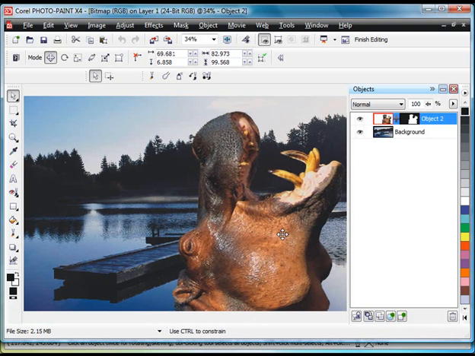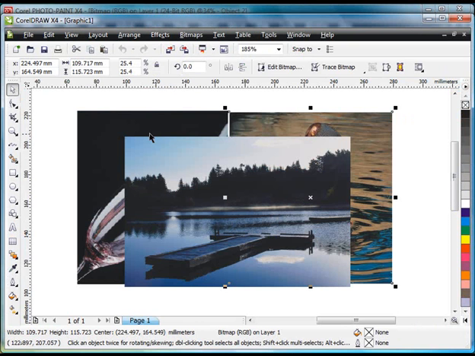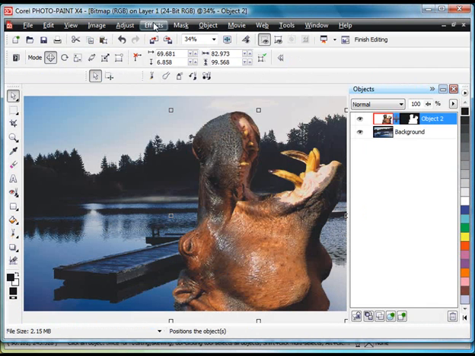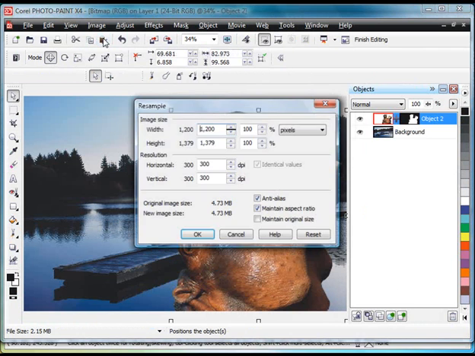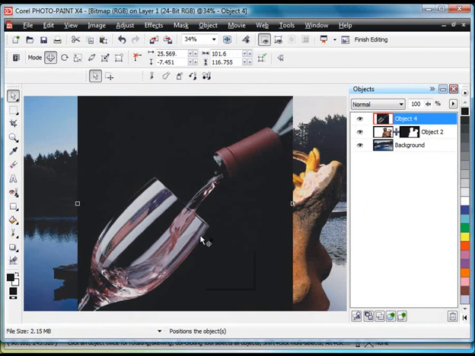Now what I want to do, we'll pop that over there a little, is that I want to now bring in this other image from CorelDRAW. So back to CorelDRAW, select and copy to the clipboard, back to Photo Paint, and we'll just simply paste it from the clipboard this time. Click OK. And same as before, we've now got another object and I want to mask that object.